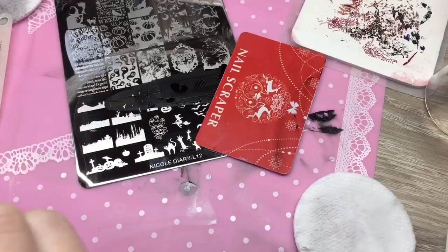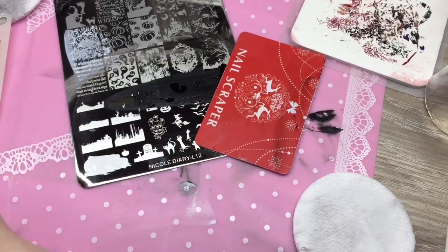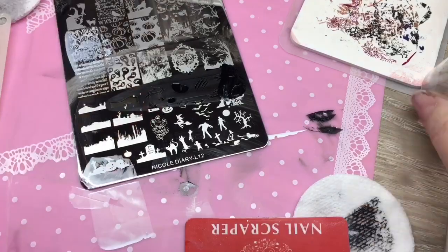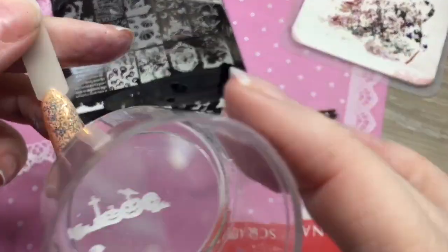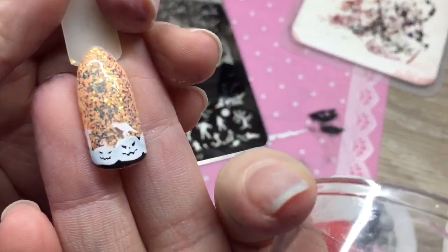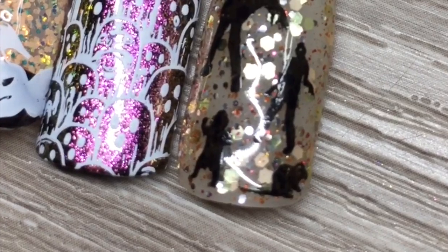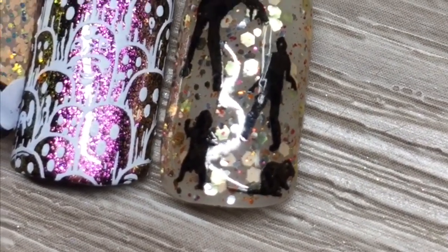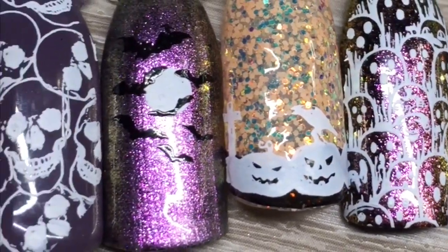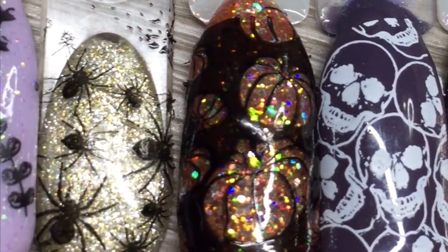And as you can see, all sides of the plate, the full images and the small images, are stamping really nicely. Corners are always really tricky. You've got to make sure you press your plate down, and then everything works well. I really enjoyed this plate. I'll give you a close-up of everything all together here. I did the zombies. There was a baby zombie and a little rat. I'm in love with that little zombie family. I think that's really, really awesome. So this is everything all together, and they stamped wonderfully.